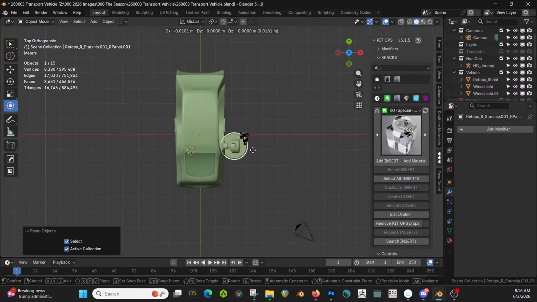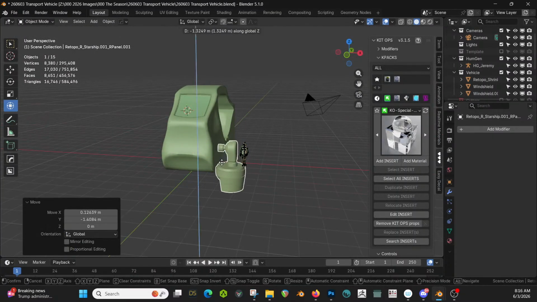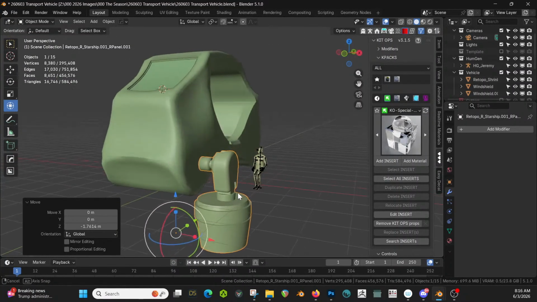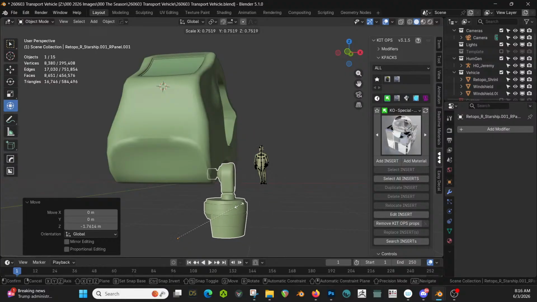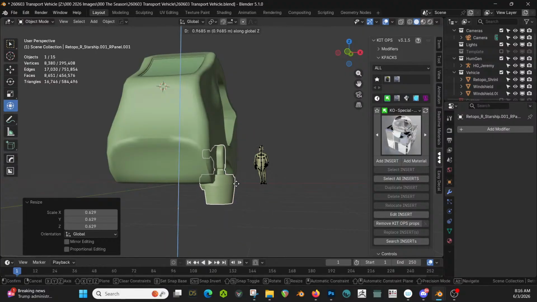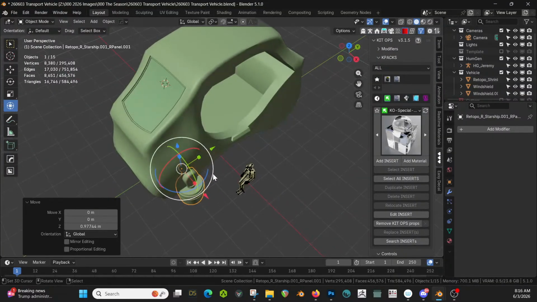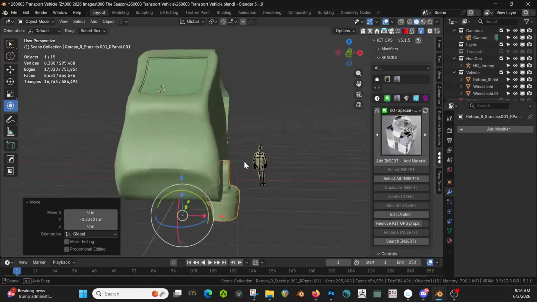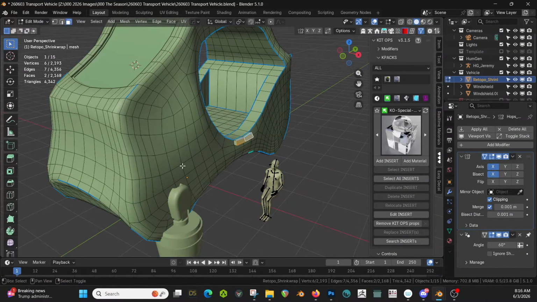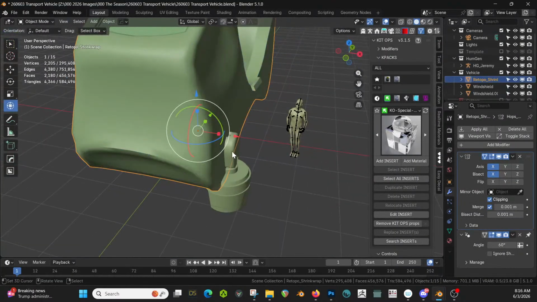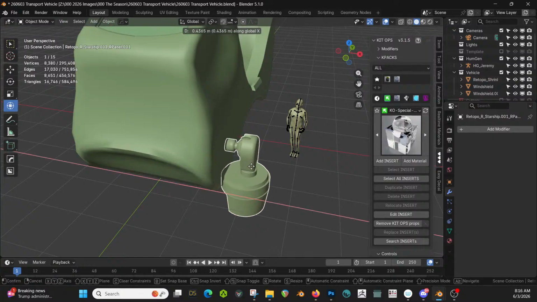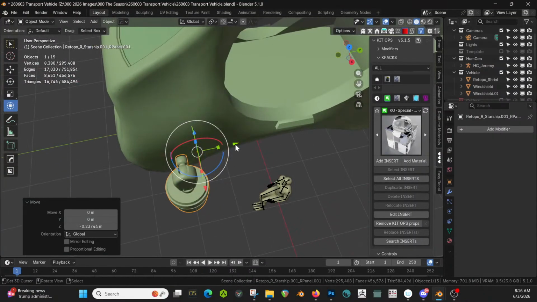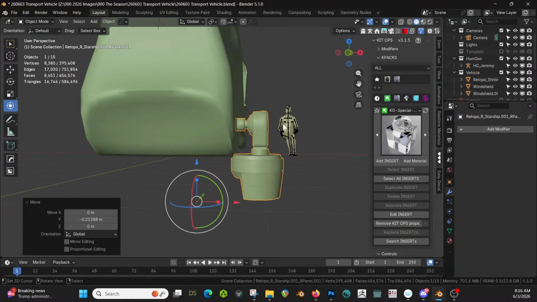I don't mind reusing things. Doesn't work exactly the same. I want a little smaller. And we have to decide if we want to pull it out or push in our wheel section. Let's see what this looks like. I think we're going to pull it out. It kind of lines up.